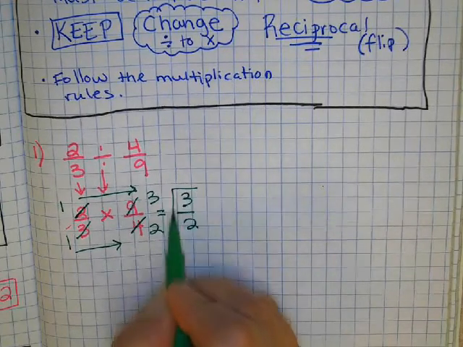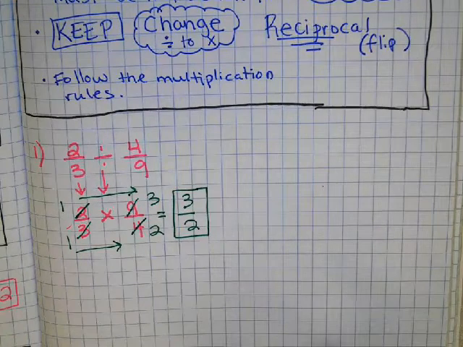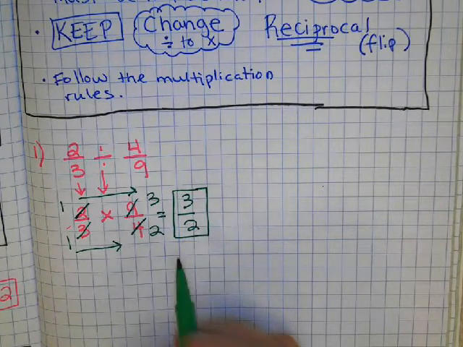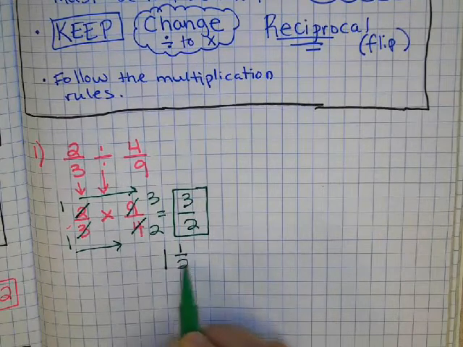And since we are typing these in Canvas, we leave it as an improper fraction. But as a review, in case this was a multiple choice answer, you would need to know how to convert it. So 2 can go into 3 one time, gives me a 2 with 1 left over, keep the denominator the same.